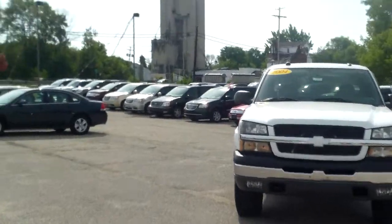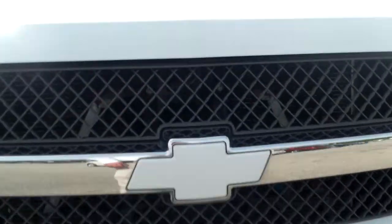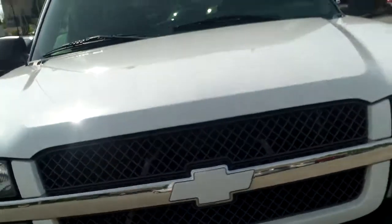All right, I'll move in here a little closer now. One of the things that I thought really set this truck off was, I know people color the emblems all the time, but that's whited out and it looks really nice.